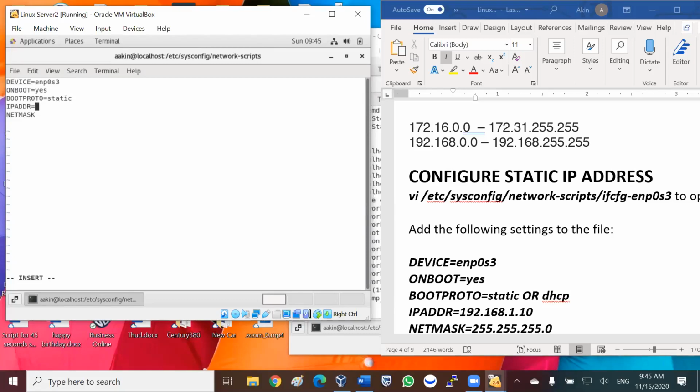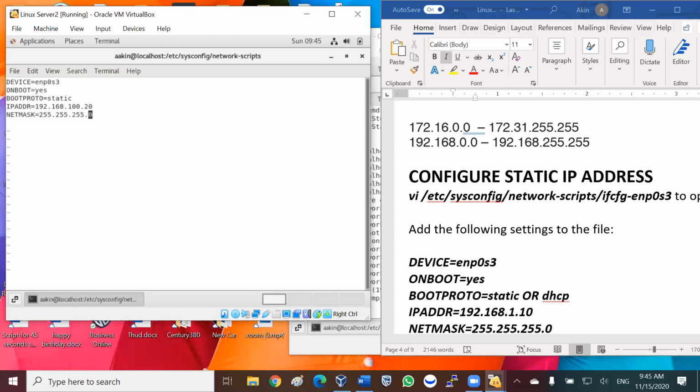IP address? 192.168.100.20. And then subnet mask? 255.255.255.0. All right, so we're done.